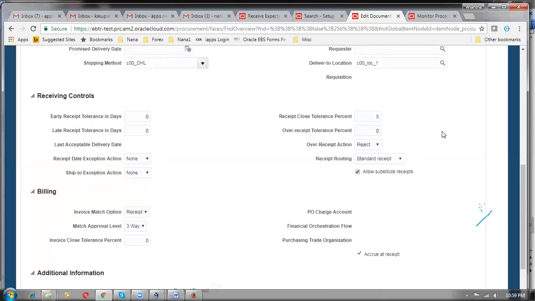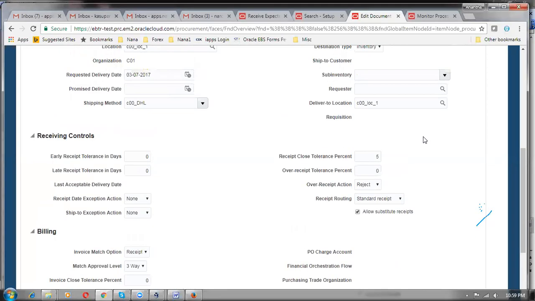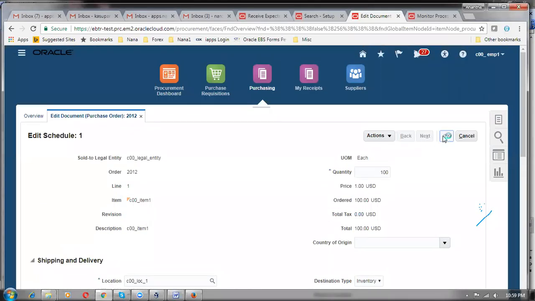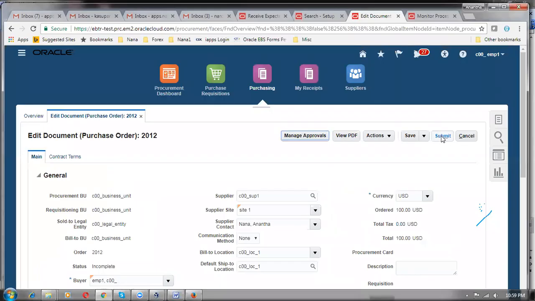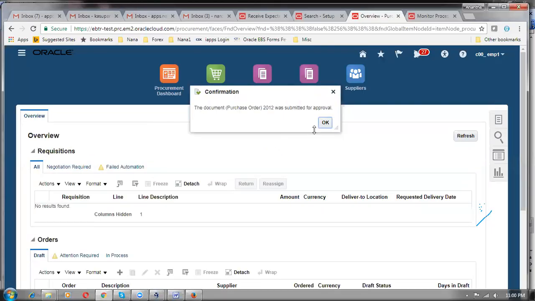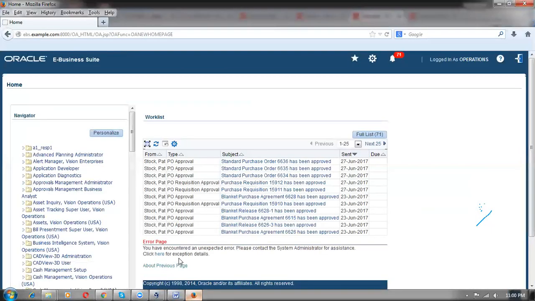You need this. And here it allows. Fine. So the receipt close tolerance is 5% reject. Action is reject. So you're going to see it now. Fine. You go there and then click on OK and then submit it now. So 2012, if you receive more than 95, the PO gets closed. And afterwards, you cannot receive any more basically. If you go there, you cannot receive it.